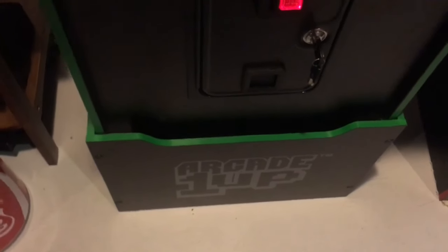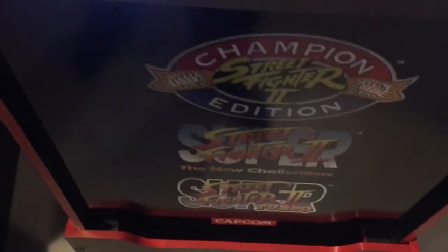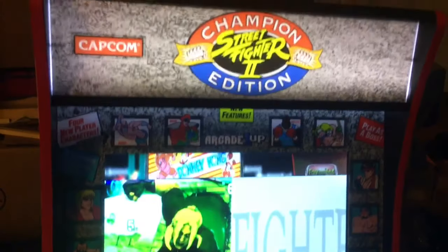Do you want to put the trim on? It's so annoying. There's so many colors. Do we really have to go in there and chase them? So many choices to choose from. Do you want to do marquees?